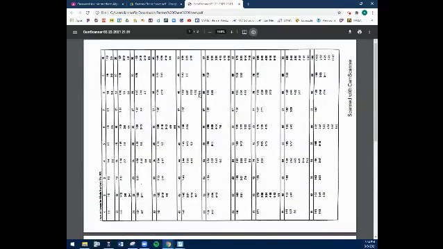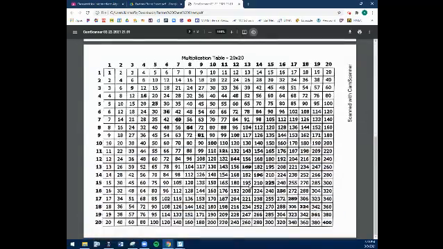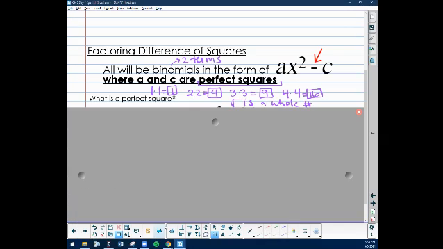If you see this as a PDF and you can't rotate it, you do need to download it so that you can rotate. If you print it, you won't have that problem because you can just rotate it on your own. If you see a number like 144 and you're not sure if it's a perfect square, you can check the diagonal and see what times what gets me 144. Oh, it must be 12 times 12. If you Google something, they might be color coordinated, which will make it a little easier. So 1, 4, 9, 16, 25, 36, and so forth.